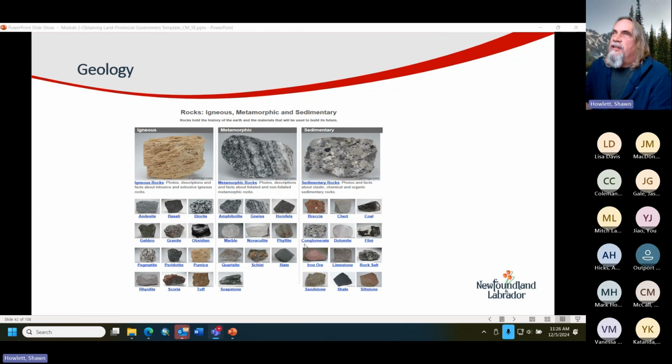Just a basic geology. Online, you can find three main types of rocks: igneous, metamorphic, sedimentary. It makes a big difference what type of basic bedrock you're sitting on, because your soil is kind of formed from that bedrock. So if you know a little bit about your bedrock geology and your superficial geology, stuff closer to the surface, it's just another tool in the toolbox to help you determine your soil and hence your management practices on that type of soil.